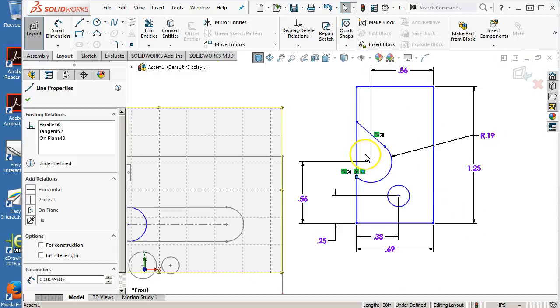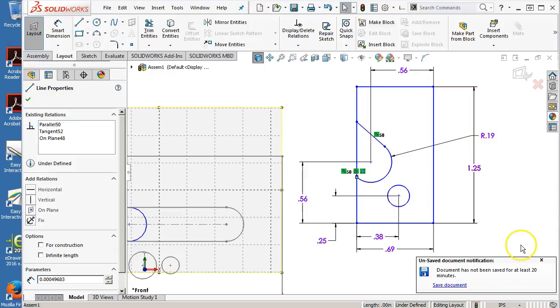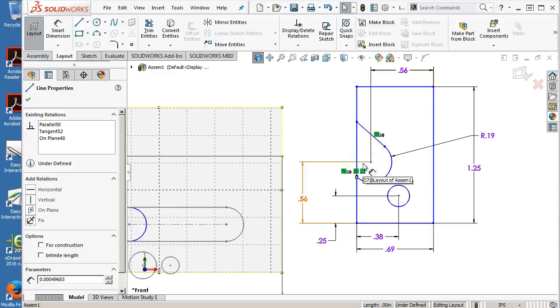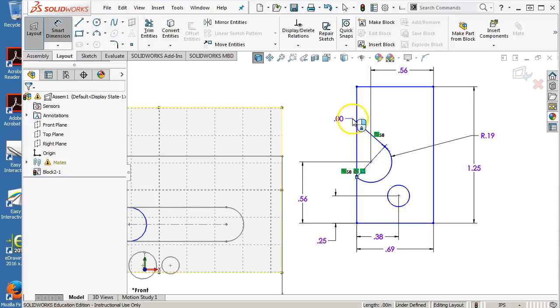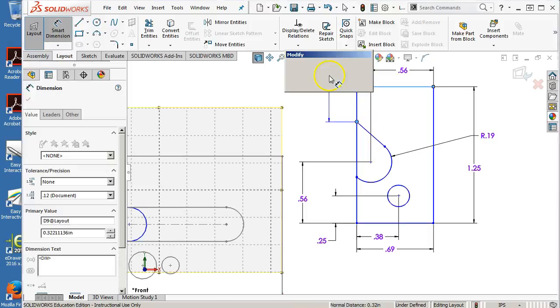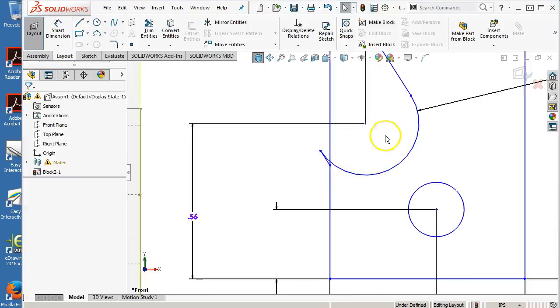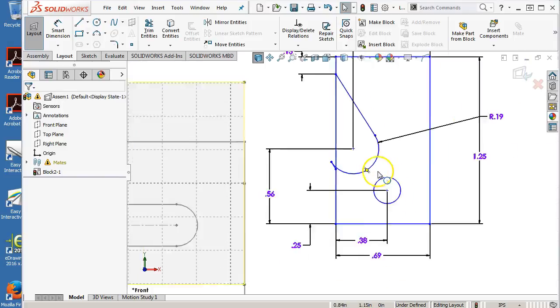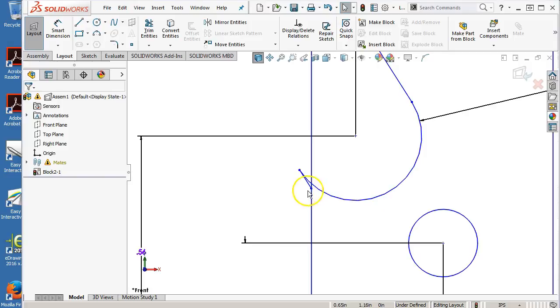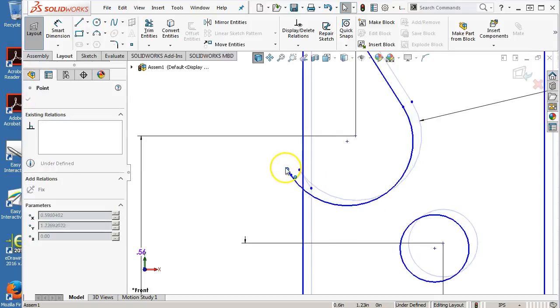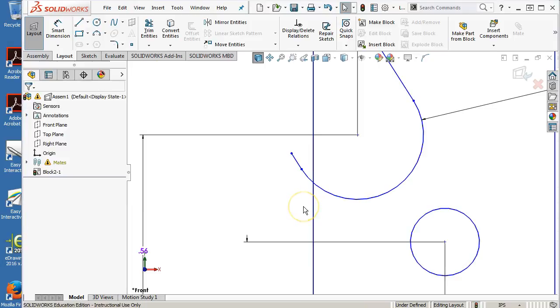Is there an angle in there? Oh, like 0.13 from the top? Is that right? Yeah, if the other numbers are holding. So let's go with it. 0.13 sounds good. All right, but that did end up inverting me on that geometry. So I'm going to take that off of coincident and see if we can move it back up a little ways.